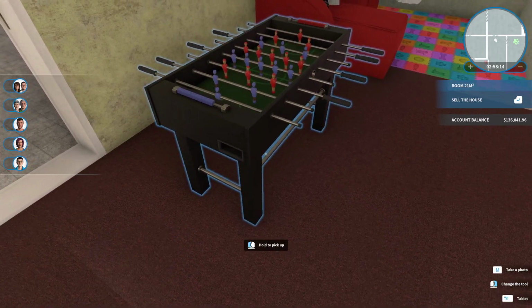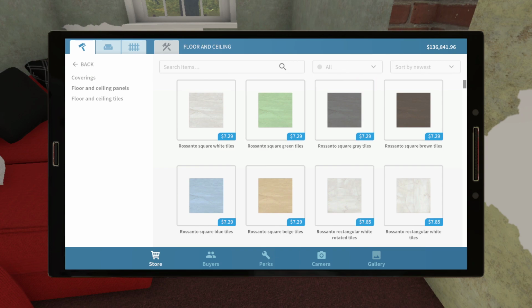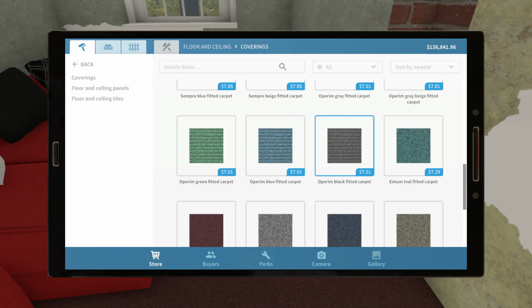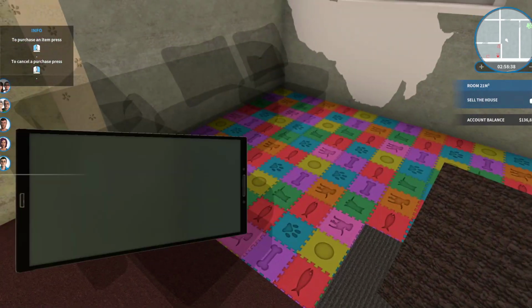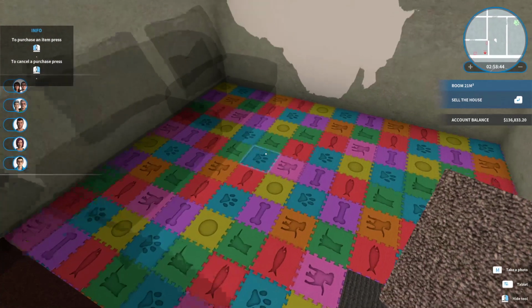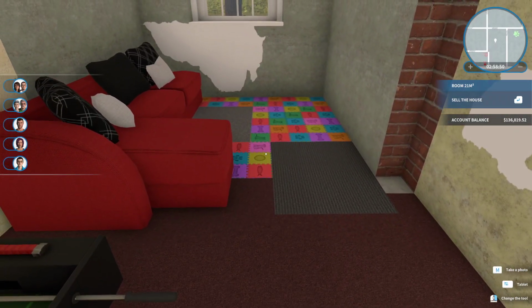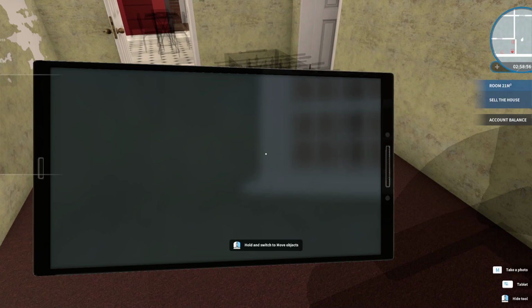But, like, this way. So the floor, let's do, I mean, a very dark carpeting. If we have one. We have, no, not navy blue. We have dark gray. This has black. I mean, I guess it's black. Let's see. Kind of. And then the dark gray. Let's see which one looks better. I'd say the black. So we'll do that.